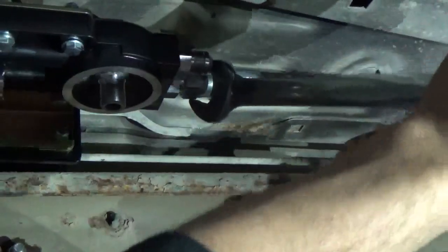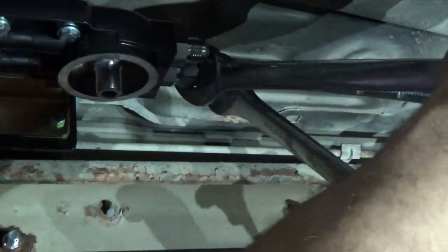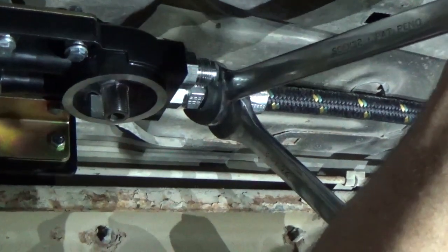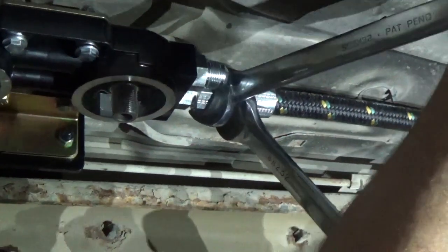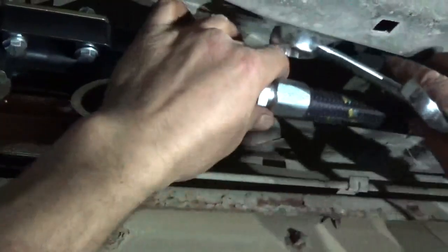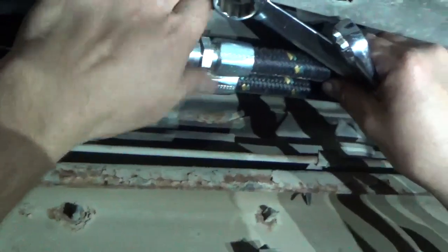What I do is come in right here, hold the hose. Like I say, be careful you don't damage that fitting. You should be able to sneak it right on by and get that tight. All right, yeah, you can get right by there. And then go ahead and put the second one on. This one here you can get around pretty decent. It's that other one there, it's the tough one. So just another installation tip.